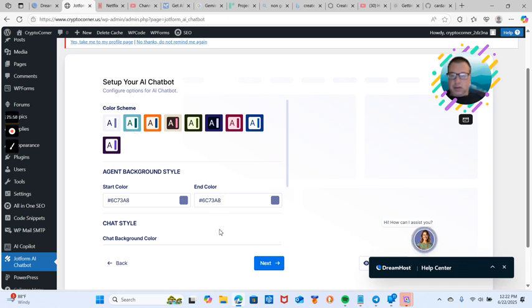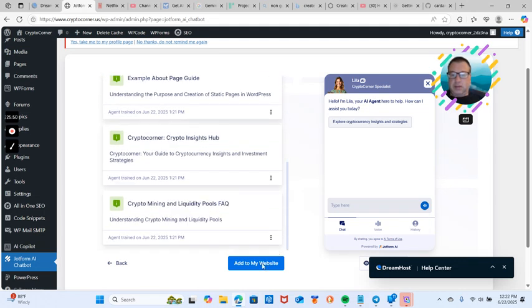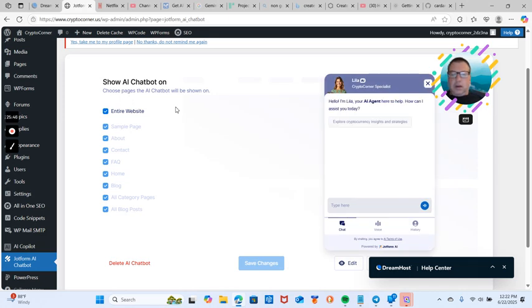I'll just stick with one. Now this is actually stuff from your site that it's found. And then you can have chat on every page on your site. So pages, just do save changes.